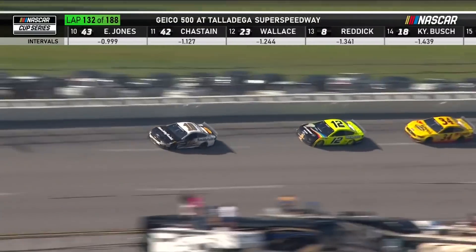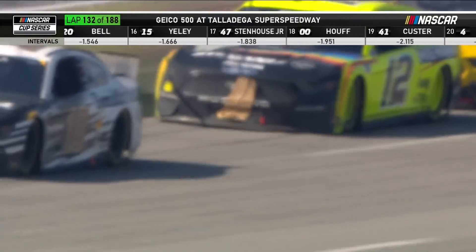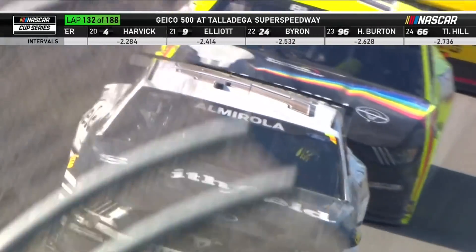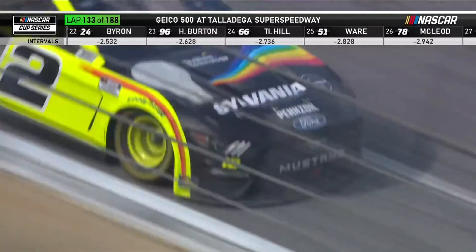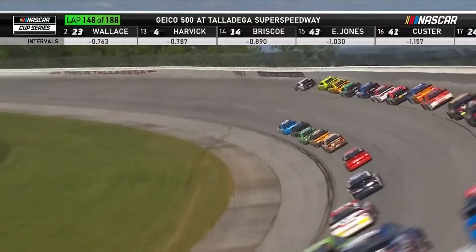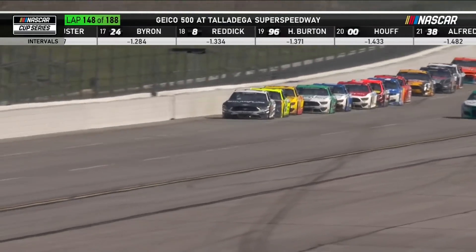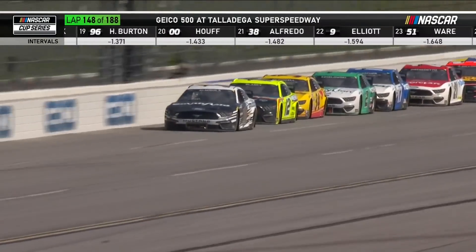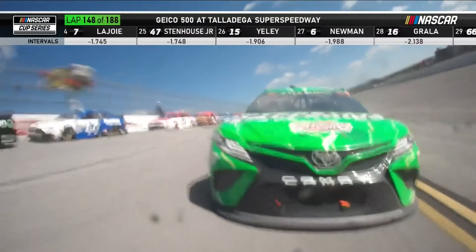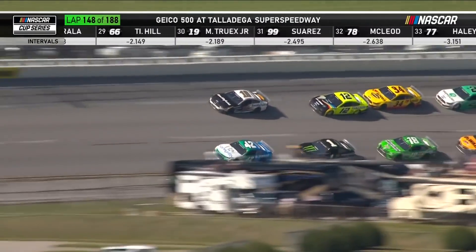Almirola pulling in front of Blaney, trying to clean that up. Using the pressure differential — already starting to see that debris start to flip around, and it won't be long before it's gone. Great job executing that by that race team. Eric Almirola is not the happiest driver out there right now. As we showed with the telemetry, his fuel burn is much higher than the cars that are drafting off him and saving gas. If the other Fords want to stretch that fuel mileage to pit later, that will definitely play against Eric Almirola.